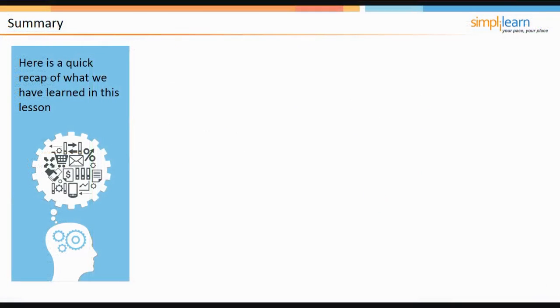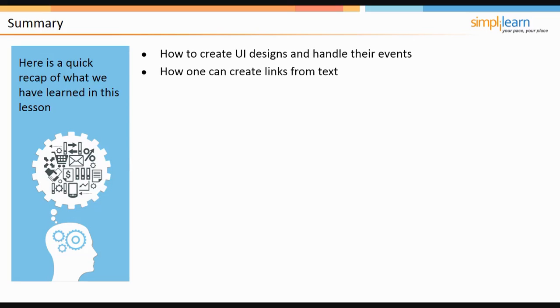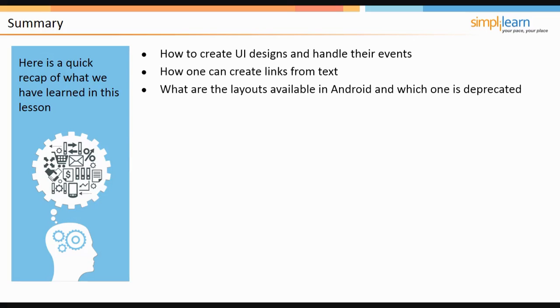Here is a quick recap of what we have learned in this lesson. How to create UI designs and handle their events. How one can create links from text. What are the layouts available in Android and which one is deprecated? How easy it is to show web pages in Android using WebView.